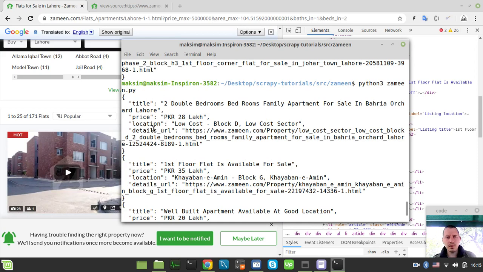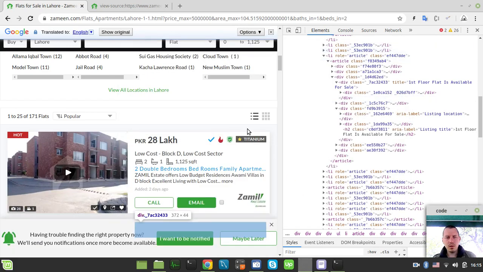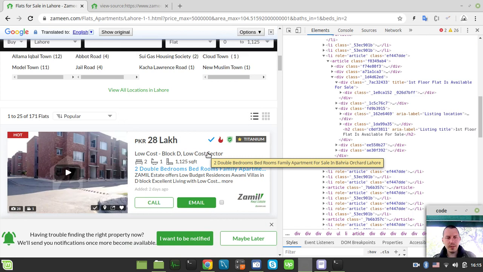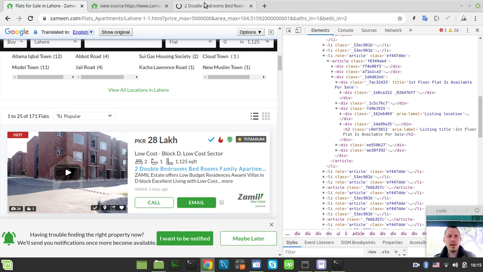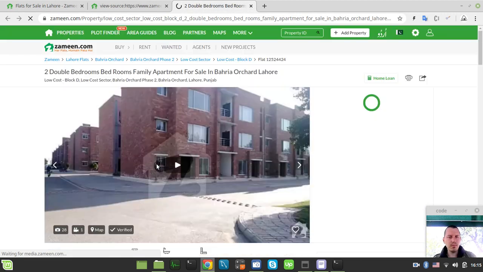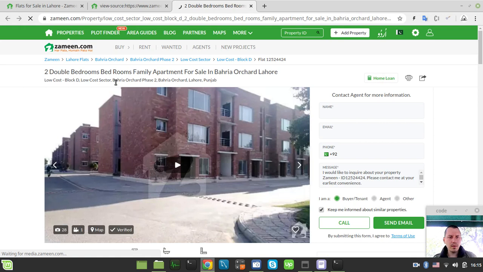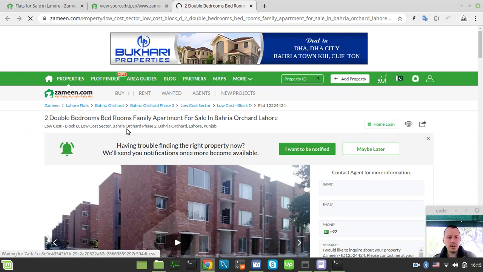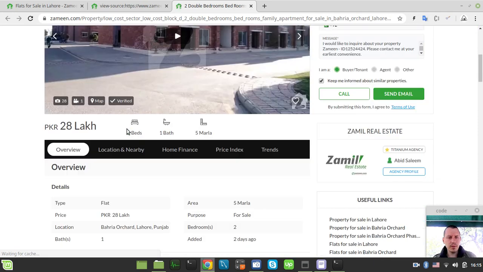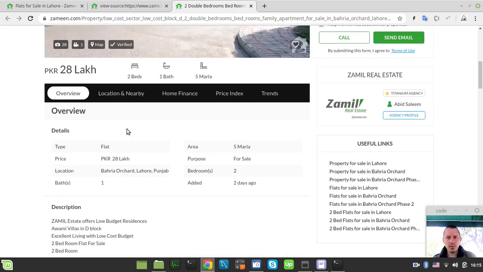Okay, price, got it. Location, low cost block D, low cost sector. Okay, but it's not a street address, right? Or they don't have a street address. I'm just wondering if they have a street address available. Oh, so here they got a more detailed address, probably. Okay.